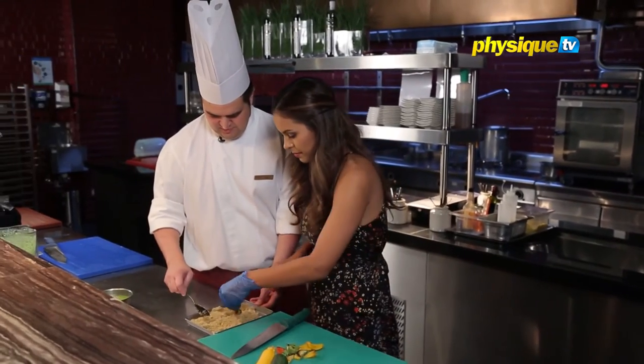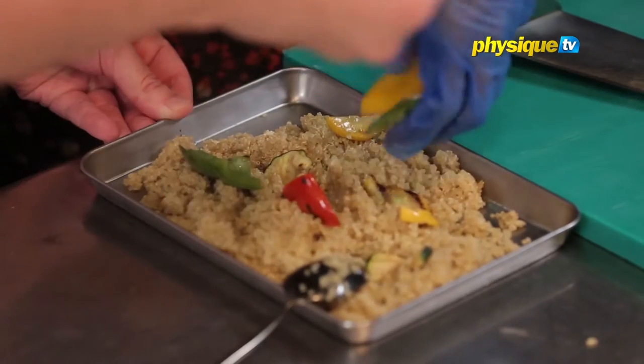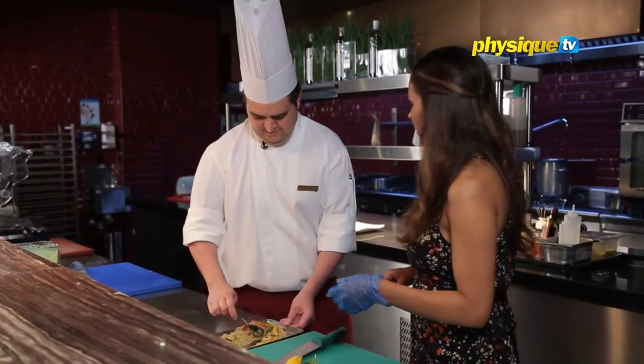Spread it out. What I have here is just some chopped fresh parsley. It's really high in vitamin C, I think. What I never realized.